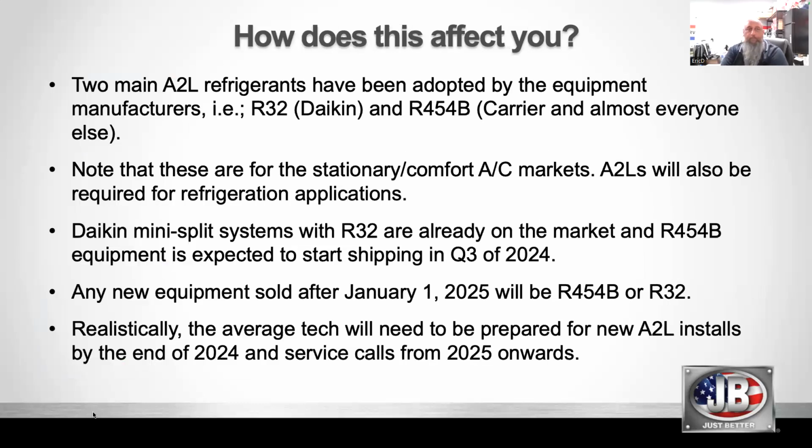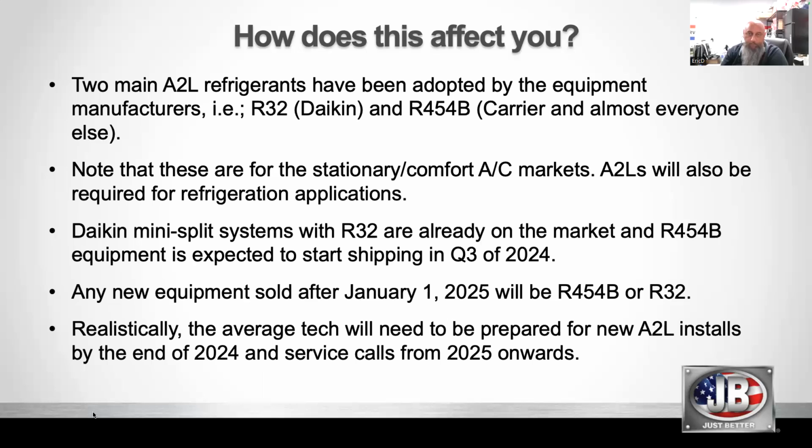All right, so how's it going to affect the average tech out on the street? So I mentioned we've got two main A2L refrigerants that have been adopted by the equipment manufacturers, at least for the comfort HVAC market, so residential, light commercial, etc. R32 by Daikin predominantly, and it's actually a Daikin proprietary refrigerant, and R454B by Carrier and almost everybody else out there.